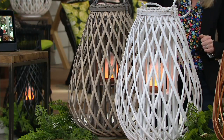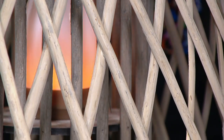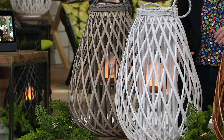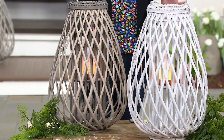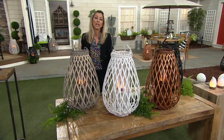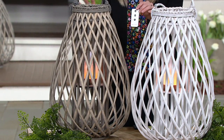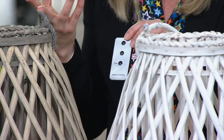It's also raised up in the center, so that candle is not just flat on the bottom — another detail our designers worked hard on. The candle looks like it's floating right in the center. It also gives you room to decorate with ferns or foliage in the bottom. This works on remote — you can turn them off, turn them on with the press of a button. There's a four-hour timer you can set so it comes on the same time every night, lit for four hours, and you can go to bed. The timer is on the remote, so you don't have to remove the candle to work the timer. The only time you'll remove the candle is to use it in another piece or to put in the two C batteries required.